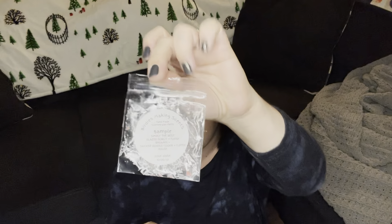This one is a sample from Birdies Making Scents — Simply the Best — with notes of glazed donut, fudge brownie, snickerdoodle cookie, and coffee house. This one was really good. I love her coffee and her chocolate, so putting them together is really, really good. It's mostly chocolate to my nose, both on warm and on cold — I get most of that fudge brownie — but it's really, really good. I really enjoyed that one.